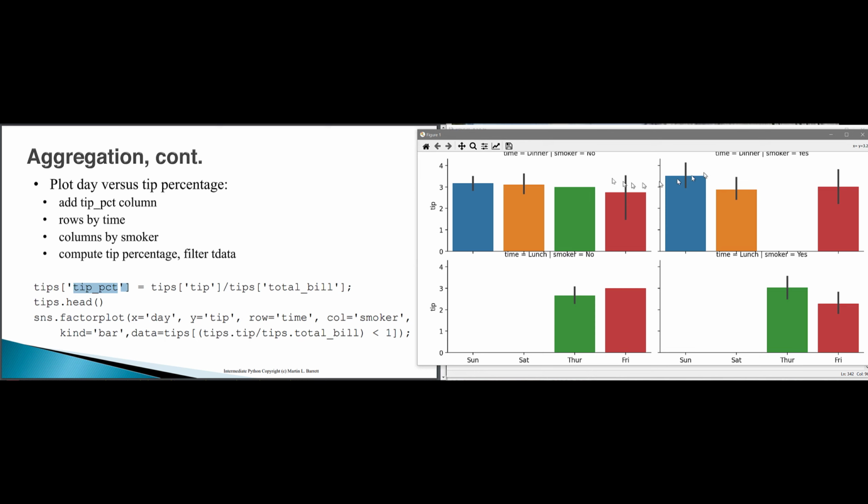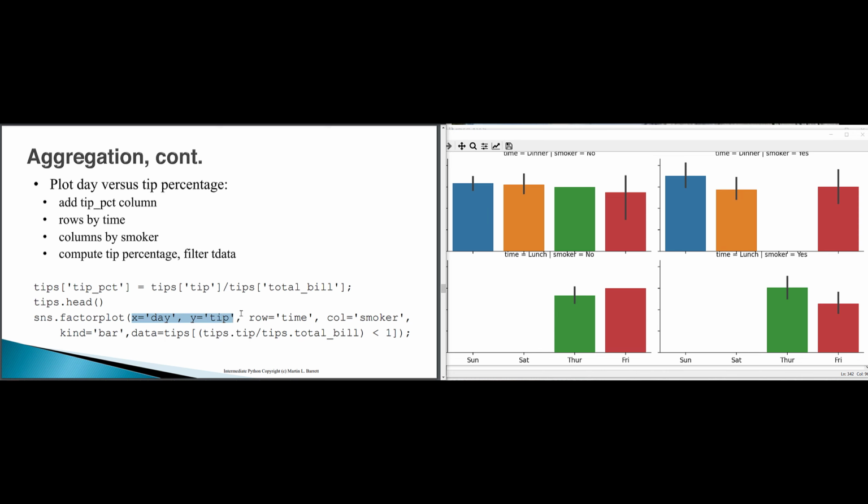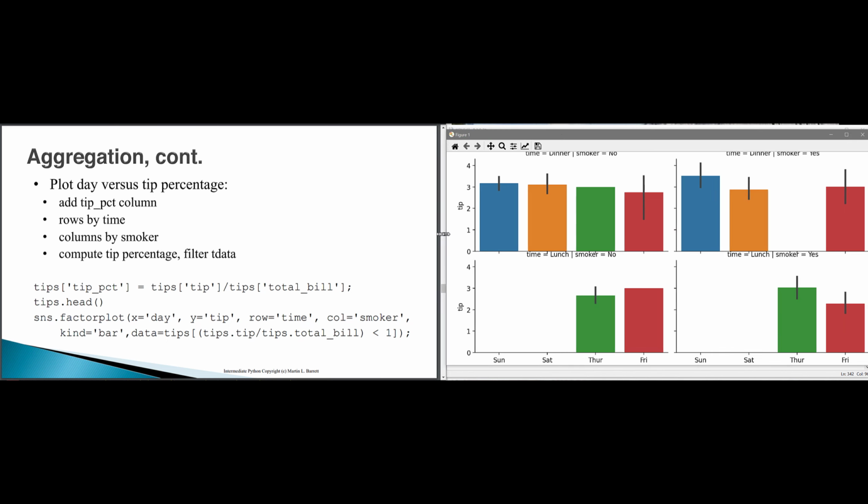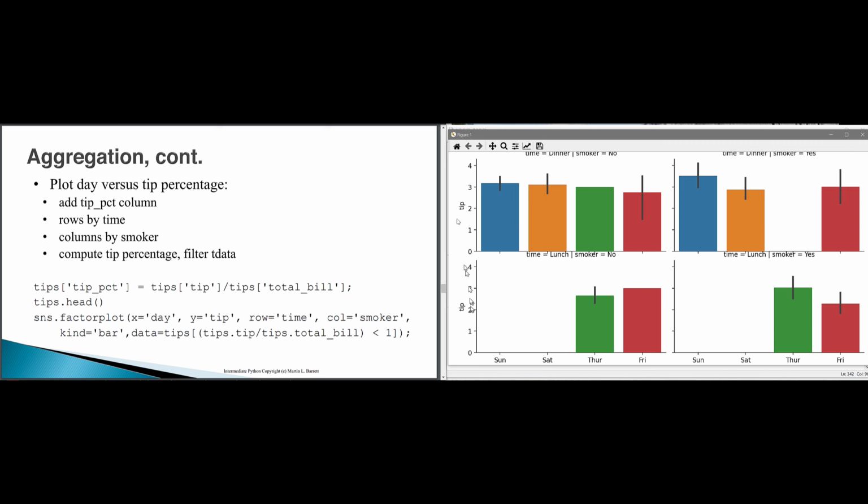Okay, so this time we've split our plot into 4 quadrants. We're plotting day versus tip, and let me make my displayed plot a little narrower so we can see the tip on the left side. Okay, so the days that the restaurant served meals were Sunday, Saturday, Thursday. That's on the horizontal axis, the x-axis. And the tip amounts are shown on the vertical axis.